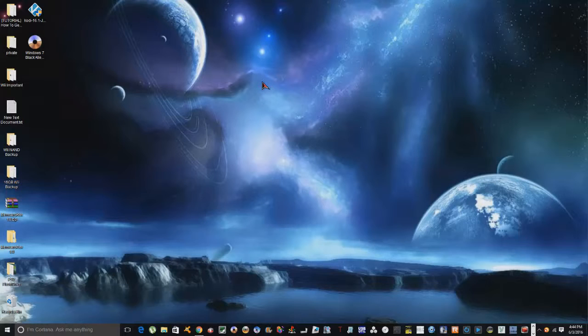Okay, guys, so the first thing you need to make sure you have, of course, is an ISO image of your Windows, whether it be Windows 7, 8, or 10, or whatever. I've got Windows 7. I've actually got the Black Alien Edition, which is pretty cool, guys. This is actually 13.7 gigs in size, because it has a bunch of different themes and a bunch of different sound effects within each theme. And like I said, it's really cool.